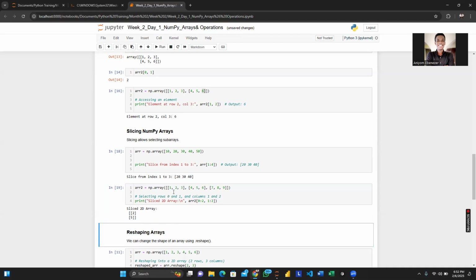You realize you end up printing just 2 and 5. Meanwhile, we needed what? The index values from 0 to 1, and as well from 1 to 2.